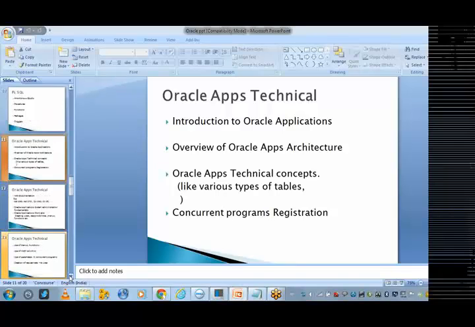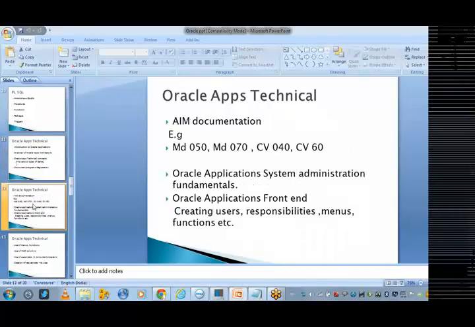Now, as per the Oracle standards, you have documentation called AIM documentation, which is nothing but Application Implementation Methodology documentation.